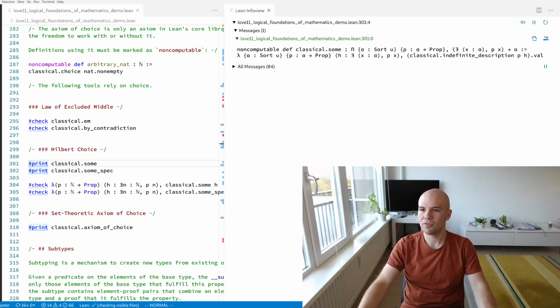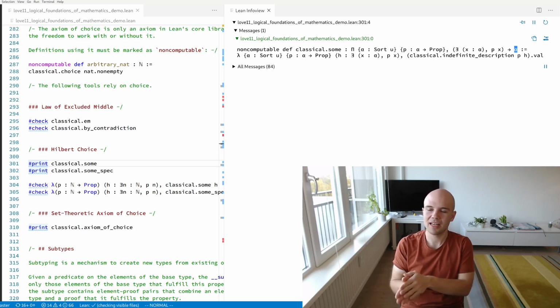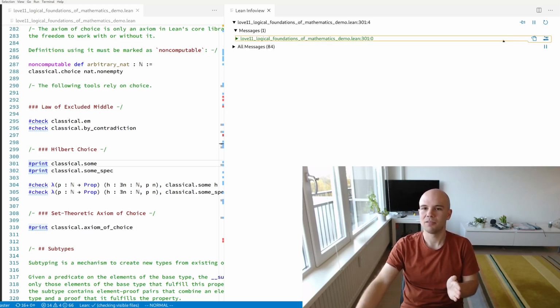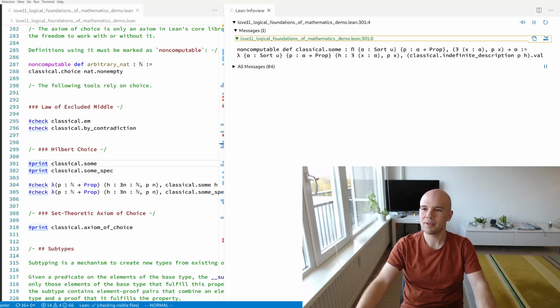It takes a proof of an existential statement and then returns a witness. You will probably not get back the one that you used to prove the existential statement, but it is a witness, an alpha that satisfies P.